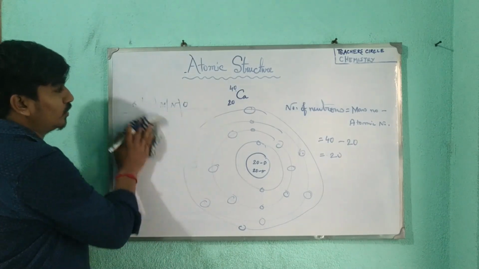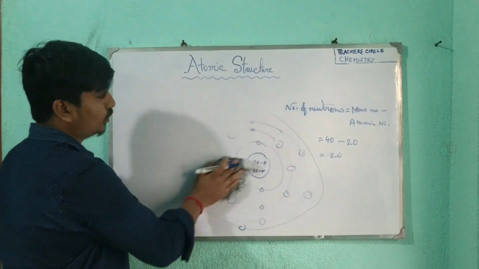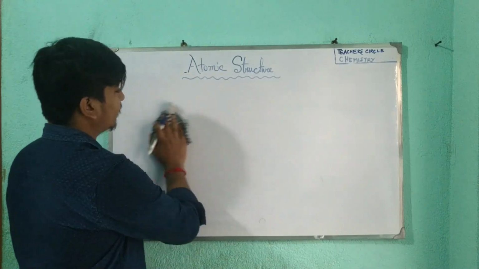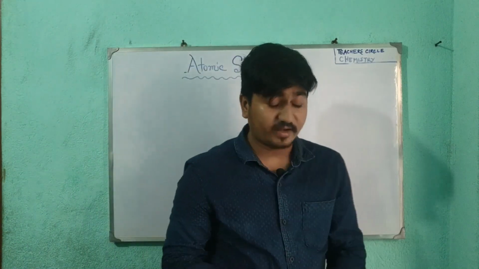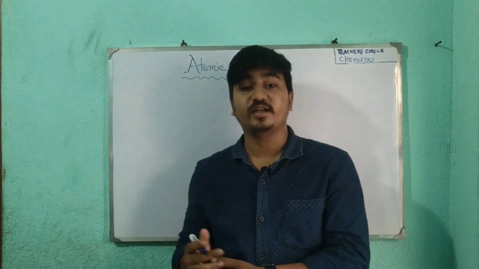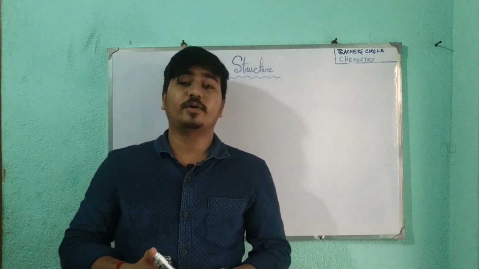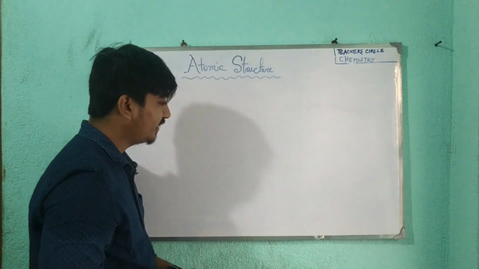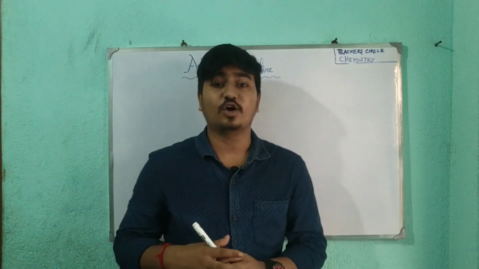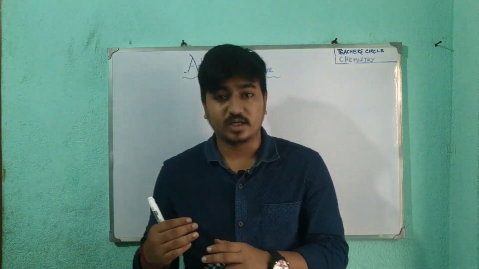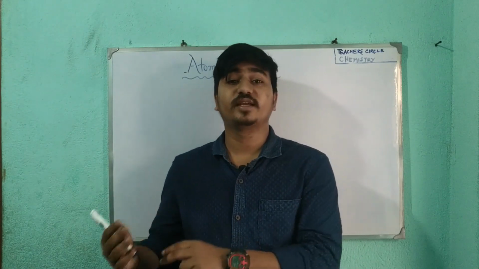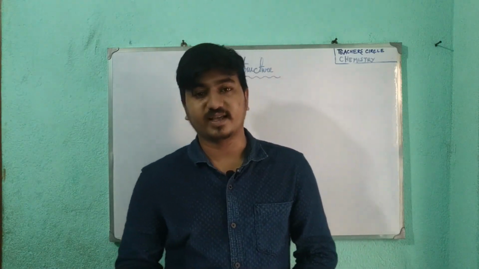Okay, so from here I just want to add a point, what is that octet rule. From the octet rule it has been proved that for drawing any electronic configuration of an element, the maximum number of electrons that can stay in a shell is 8. And why have we chosen the octet rule? Because of the noble gases. What are those noble gases? Helium, neon, argon, krypton, xenon. Why have we chosen them as noble gases? Because they are the most stable gases.